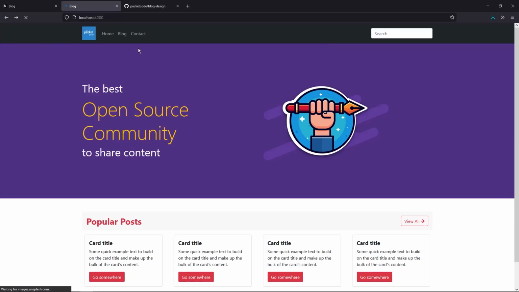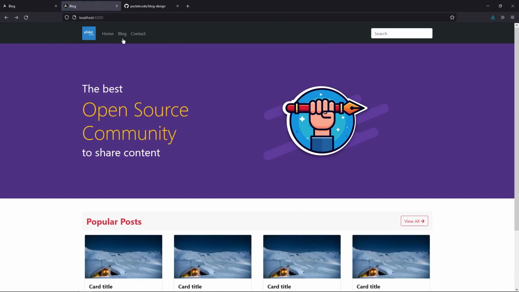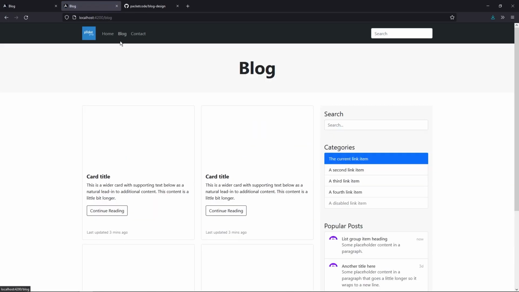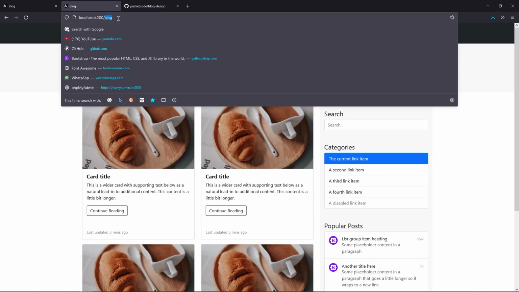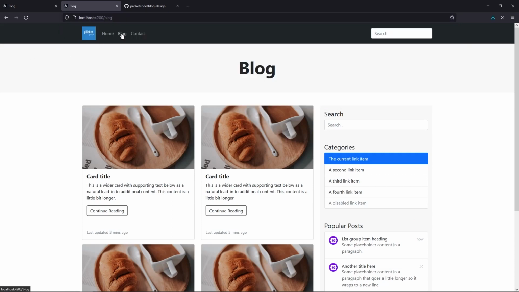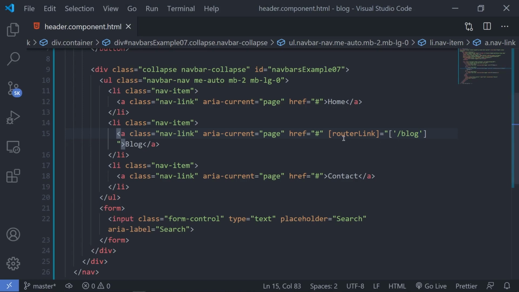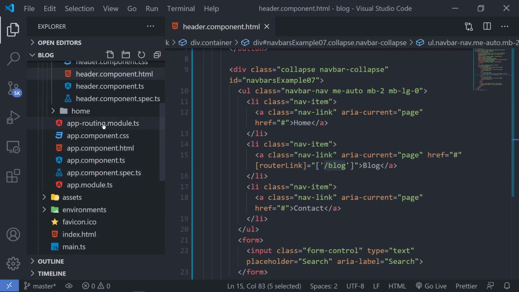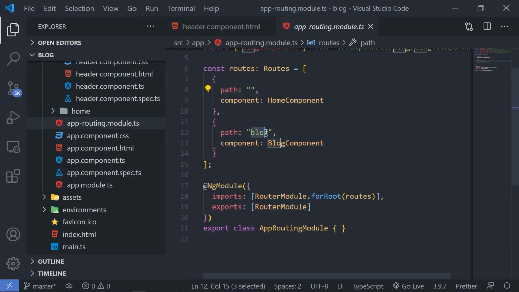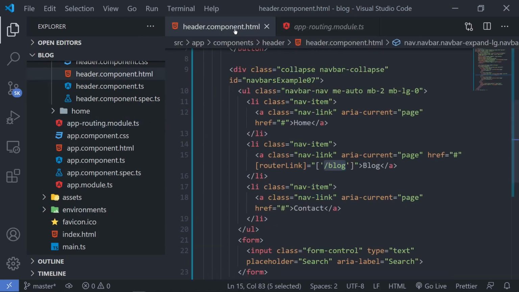If I save that and if I go to my browser, now if I click on blog, that should actually send me to /blog. That means if I click on blog, it should give out the URL as /blog. So you have to remember one thing here: when you use the router link, you're gonna have /blog. But when you actually go to the router module itself, the URL is not like /blog. That is, the path is not /blog. Instead, it is just blog. But when you have to redirect directly using the link tag, then you have to use /blog or /whatever you want.